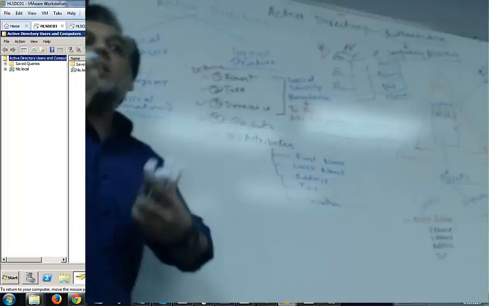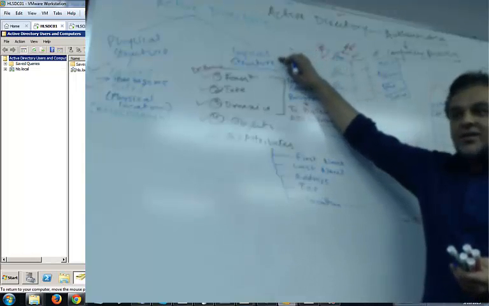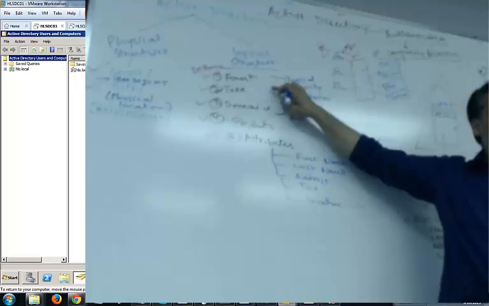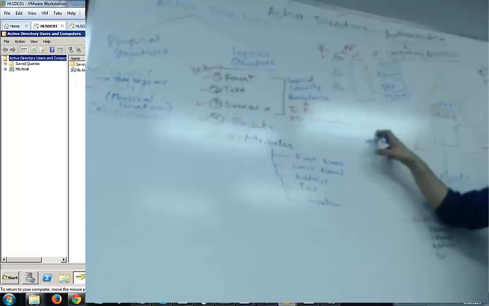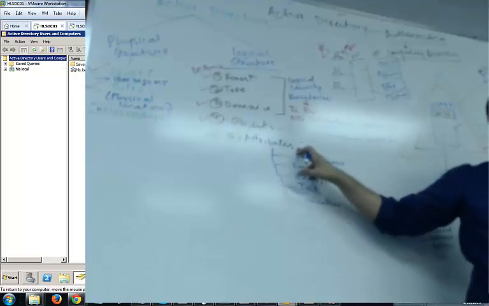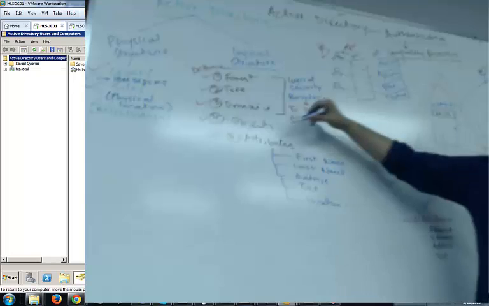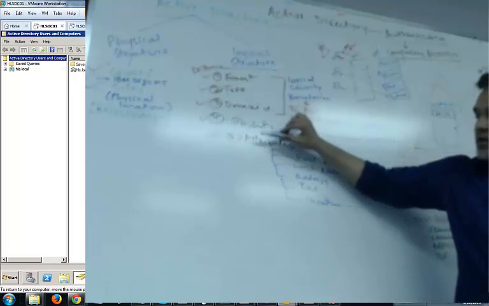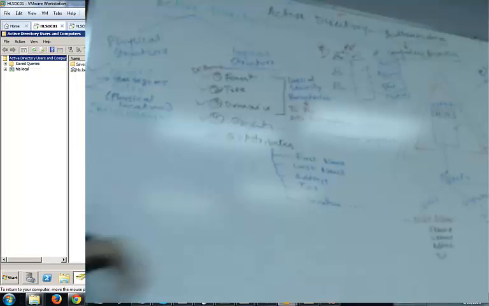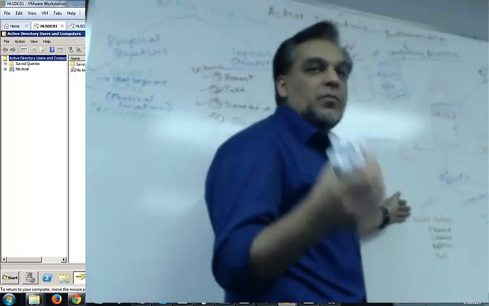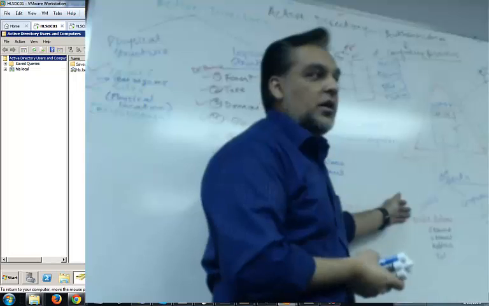Based on what type of object you're working with, the attributes would change. So the logical structure is made up of forest, tree, domain, and objects, and objects are referred to as users and computers, and attributes are properties of objects. This is why I said it is 4.1, objects and attributes. In our next exercise, we're going to start right from here. We'll start making users and we'll log in from the client computer.